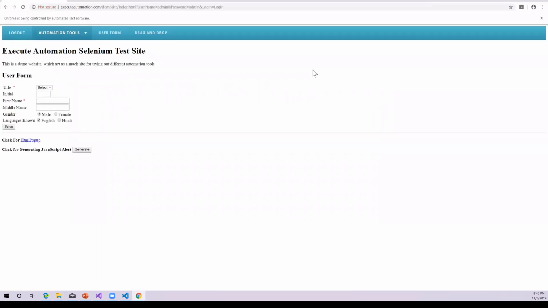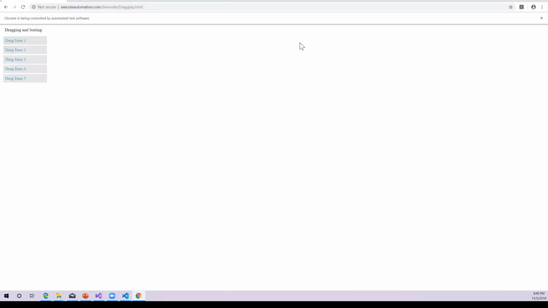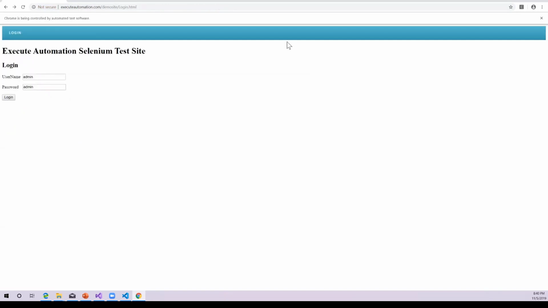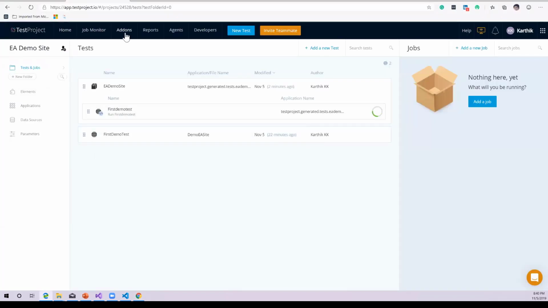So you can see that we recorded the test, and we exported the test, we modified the test, and then we have also uploaded the same modified test within our test project. And then you can see that it brings exactly the same experience like how you do within your own code during the execution. So while this is running, I'm going to go over here and let this test complete fully.